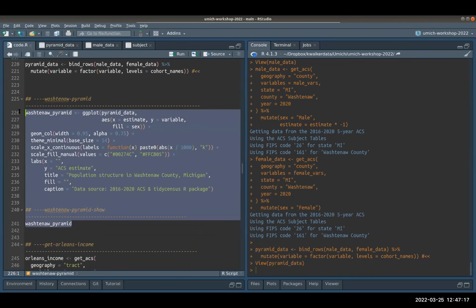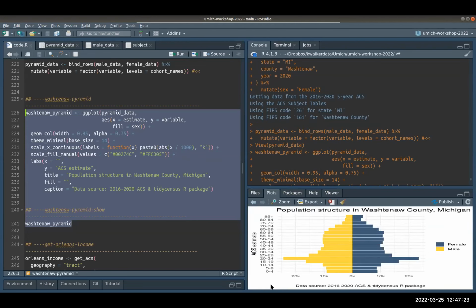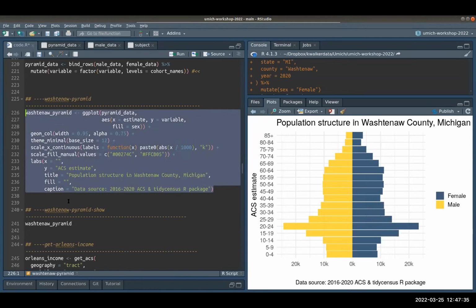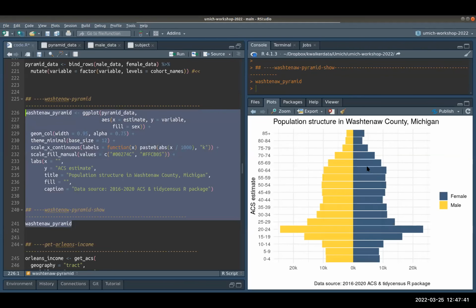Take a look at what we get. I'm going to make this size a little bit smaller. Your base size is going to depend on your monitor, what shows up. So I'm actually going to make the font just a little bit smaller. But here's my population pyramid with University of Michigan colors, appropriately ordered. And like most college towns, this is what the structure tends to look like, where you have this bulge of 20 to 24-year-olds and 15 to 19-year-olds, and other age cohorts are much smaller in comparison.